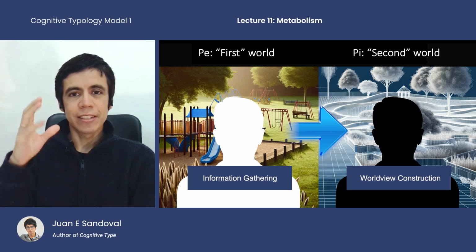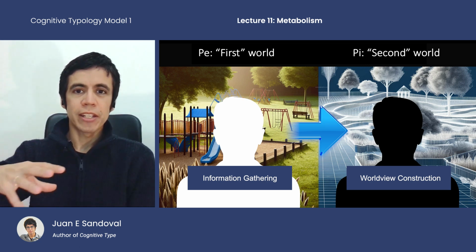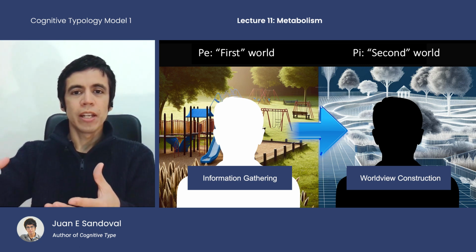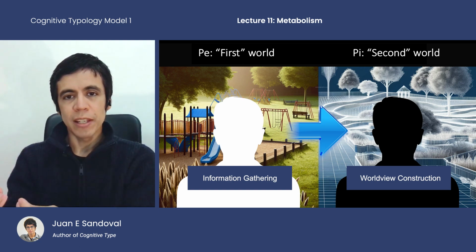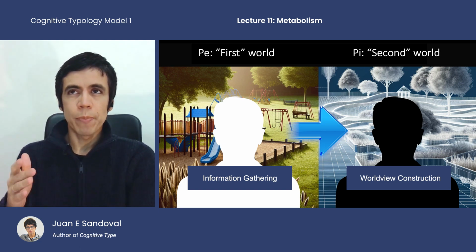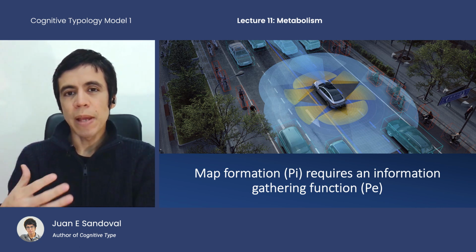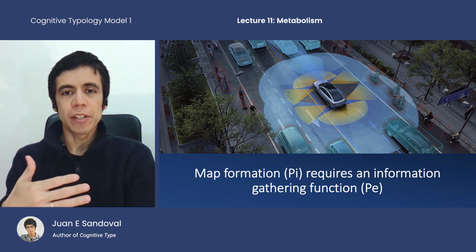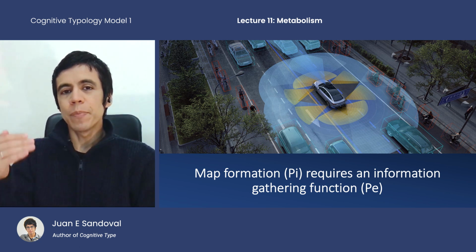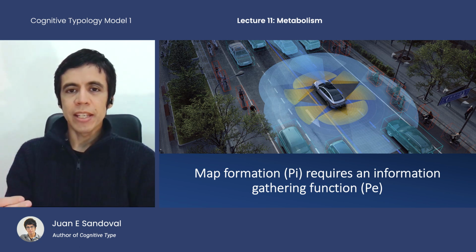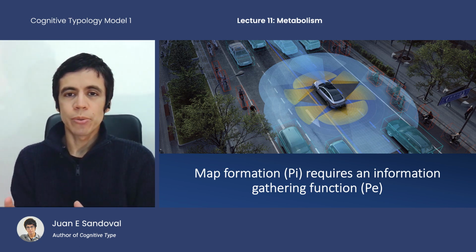So last time we said that this secondary world is PI, right? It's a representational map extracted from this first world, where that first world is reality itself. And that would be PE. And so we actually talked a little bit about PE by implication in the last video, because you can't even get this map going without at least first having PE take in that first world initially. So it's implied in PI already that there's a PE metabolic process at work. And you're going to see this dependency much more clearly as we go through this video.